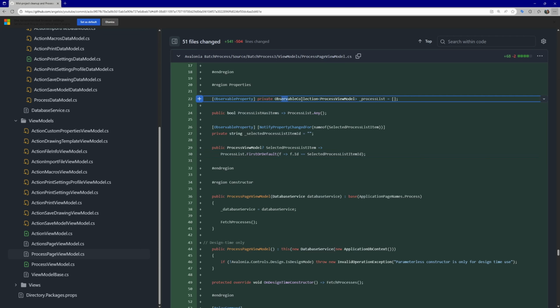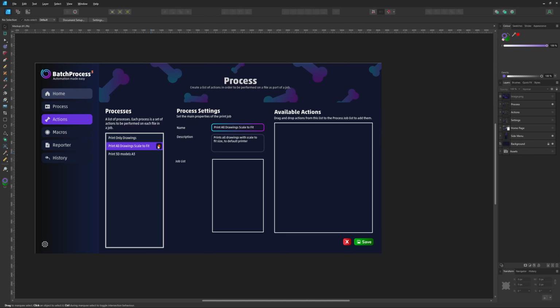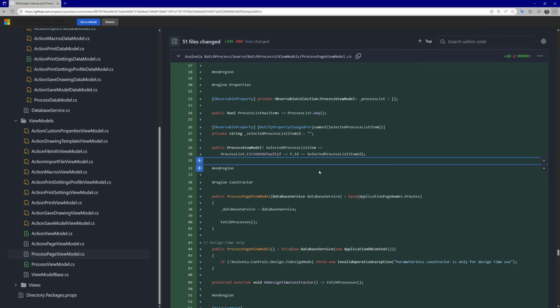So that's what I'm doing here. We have a list of processes that we want to then create, a flag whether we have them for the UI, which one's selected, and the actual item that's selected. So that's that left-hand list. That's basically this list we've done for every single page so far, nothing new there.